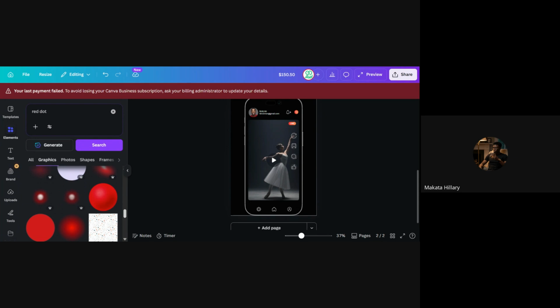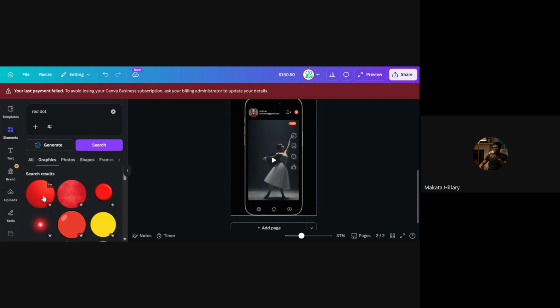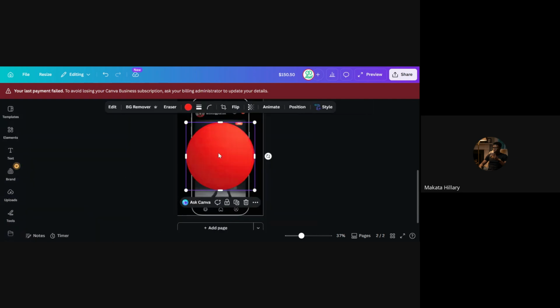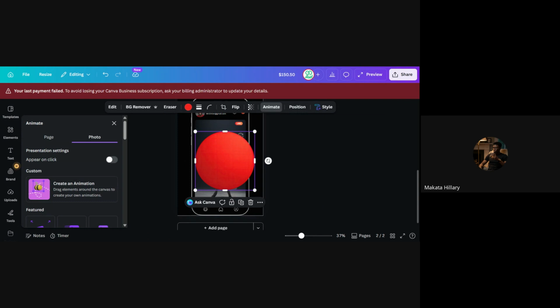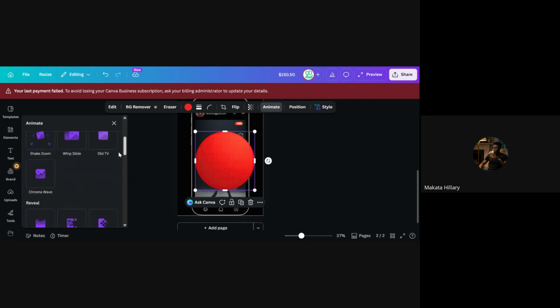So what we're going to do is add the red dots and then add an effect to it. So first of all, before I reduce the size, let's try and add an effect and see if we can animate it. So click on animate over here, and then we scroll down and look for an effect called pop.